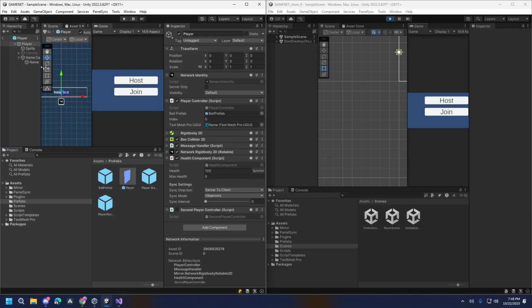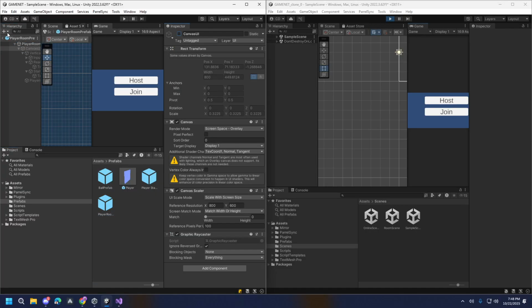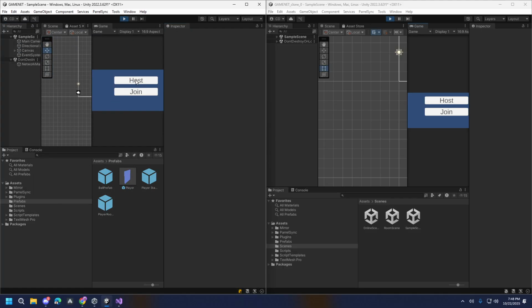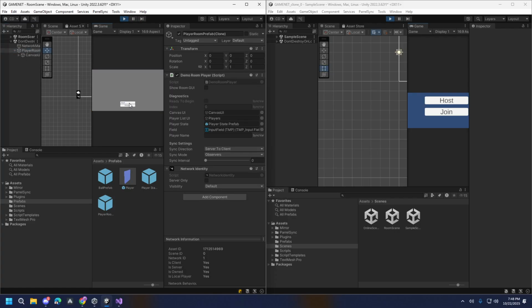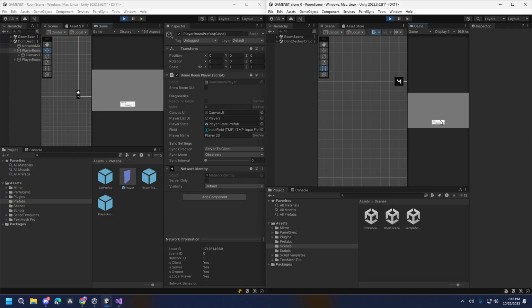Player, disable this. So I change this to like 20. There's player 20. If I join, let's say 30, we now have player 20. You are not changing.